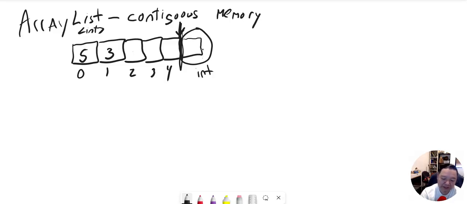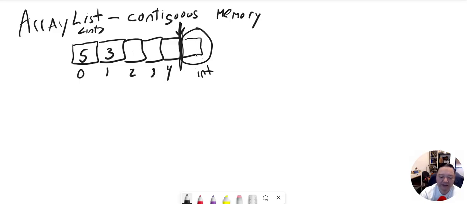That means the compiler is going to have to look for another set of blocks somewhere down, because you think of memory as a stack, somewhere downward, where it could have an open space of 10 blocks. So it's going to say, well, I need 5 extra blocks here, but I can't allocate any more because there's an integer here.